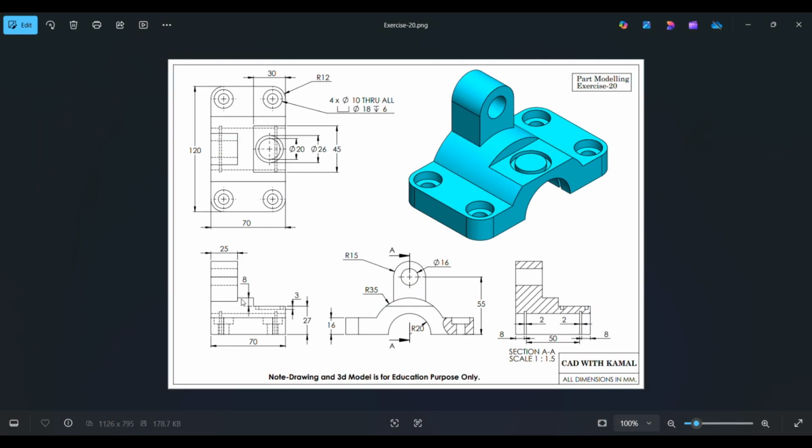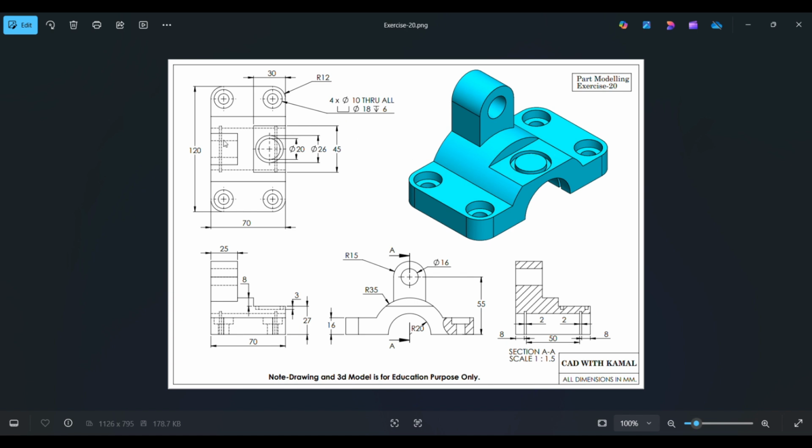So this is top view, front view, side view, and I'll cut a section view to see this circle groove clearly and dimension also. This is the top view, 120 by 70 of this plate dimension. And there are 4 holes also. The counterbore hole dia is 10. This is a through hole, and counter dia is 18, and counter depth is 6 millimeter.